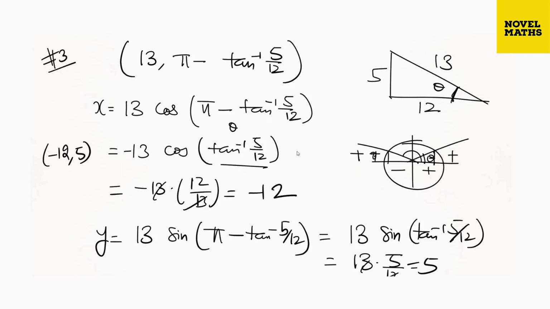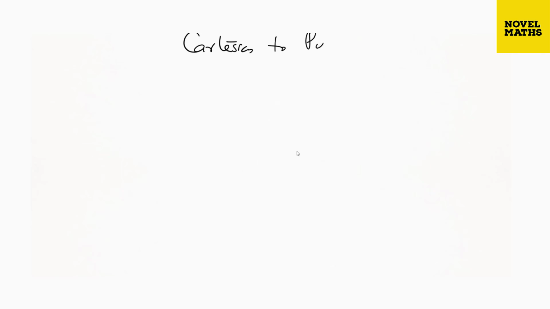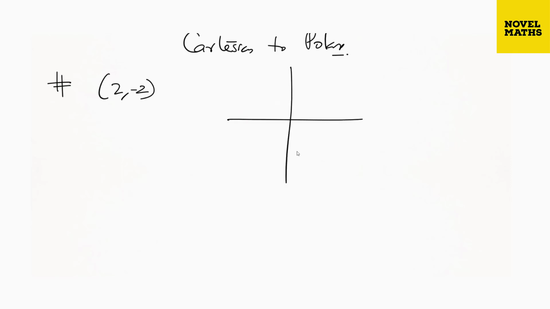Let's move to the next section of converting Cartesian coordinates to polar coordinates. Cartesian to polar. So the first problem is 2 and negative 2. Plotting on Cartesian is very easy, right? 2 and negative 2 is here. So we have to find the magnitude and this angle. The angle will obviously be negative here. This is 2 and this is 2, and this is also a very famous triangle. If the two lengths are the same and this is 90 degrees, this is what? Pi over 4, right? This angle is also pi over 4. So the angle theta is negative pi over 4.